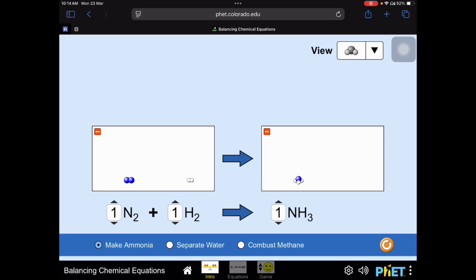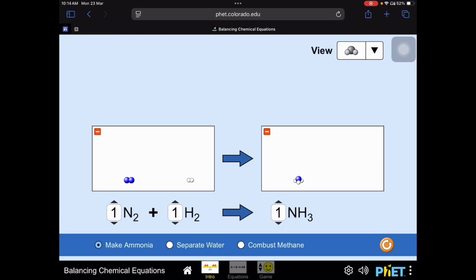Now goes with the idea of balancing. As you're counting this thing, we realize that there is more blue circle on the left hand side than the right hand side. How many more exactly? There's actually one additional one. So how do we make sure that it balances up? We do have to add in another blue one on the right hand side.